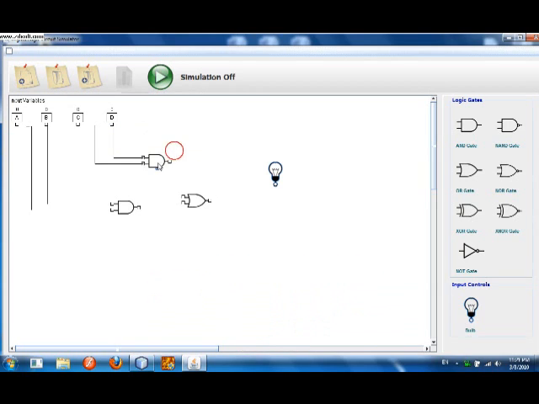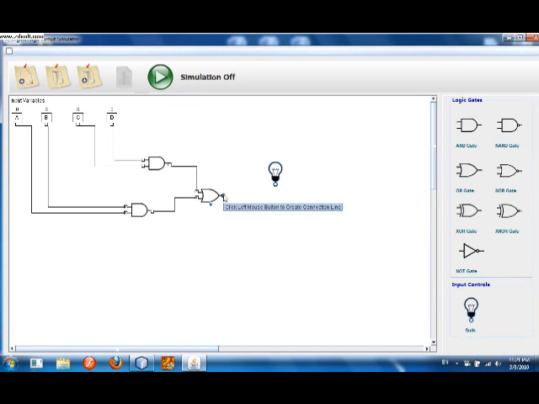Next is to click and hold this output box of the AND gate and drag it to the input box of the OR gate. Same thing with this one. And then finally, from your OR gate into your output bulb. That's how you add elements into your canvas and establish connections between your variables, logic gates, and the output bulb.